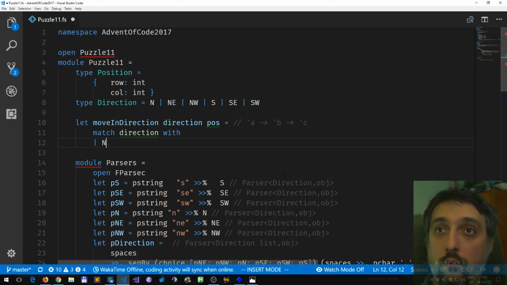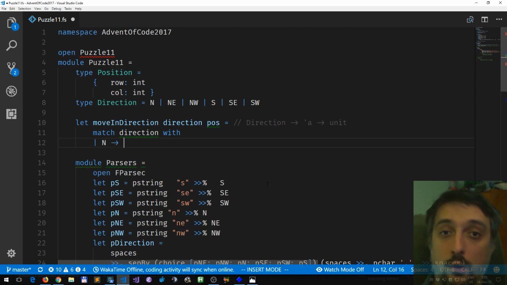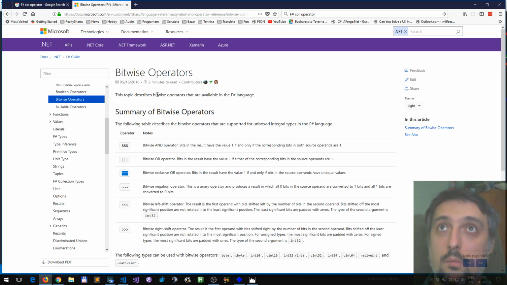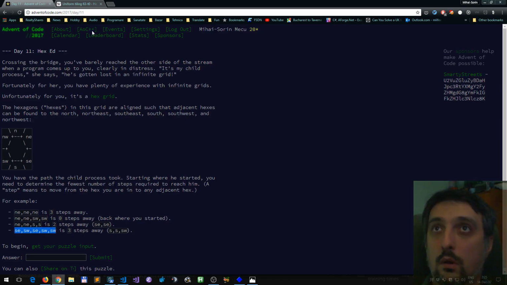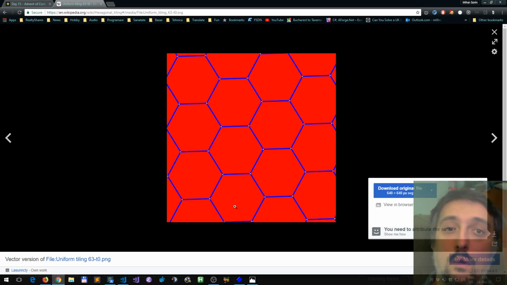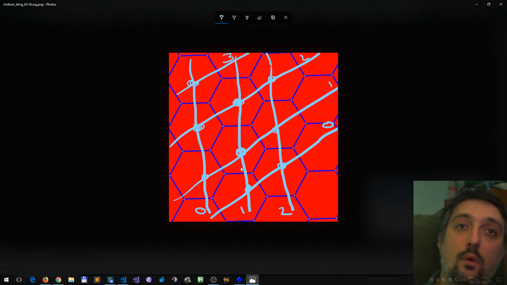And let's see. Now we need to bring up this one. This one. So this will be the column, this will be the row. So if I'm moving in the north direction, this is the row and this is the column.